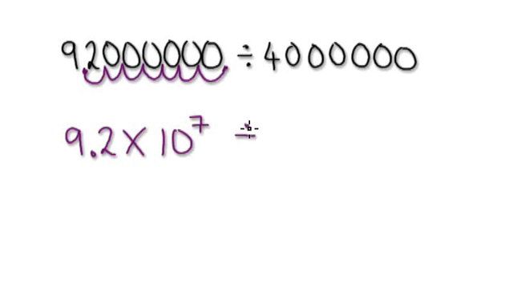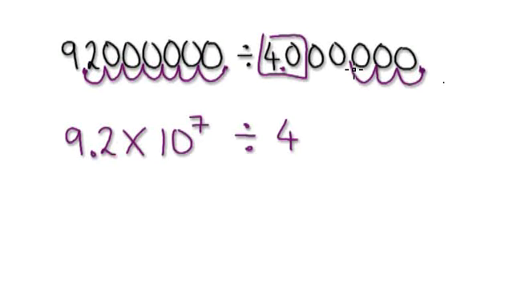Okay, and then we've got to divide it by, well, your eyes should zoom into here. So it would be 4 here. Just 4. We don't want 4.0. So the decimal was here. So 1, 2, 3, 4, 5, 6. So this would be times 10 to the power of 6.